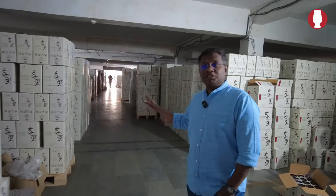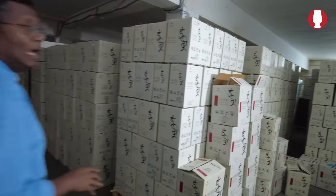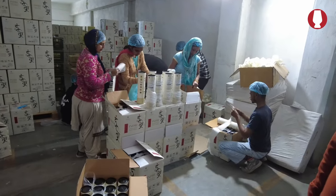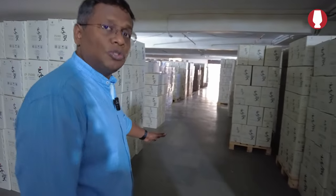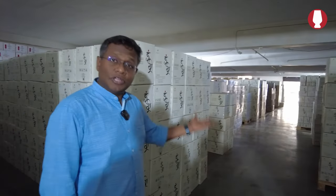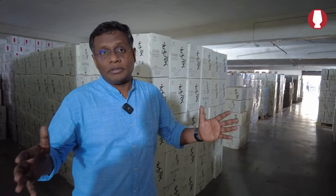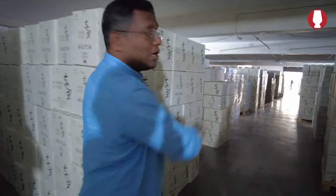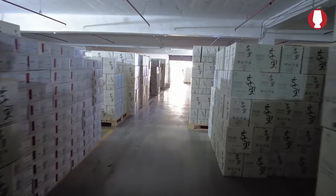So that's our finished goods warehouse. All the products, both for the Indian market and for the international markets, come over here. All sorting, labeling, any additional labels have to be pasted for a particular country. Any stickers that have to go on the bottles happen over here. And then the goods are palletized. Certain domestic markets don't need palletization of cargo, but anything that's sent to Europe has to be palletized in Euro pallets, as does the US. Every pallet is marked with appropriate marks so that it's identified versus the goods. And then it goes straight into the loading bay, and whenever the truck is ready for dispatch, it goes across.